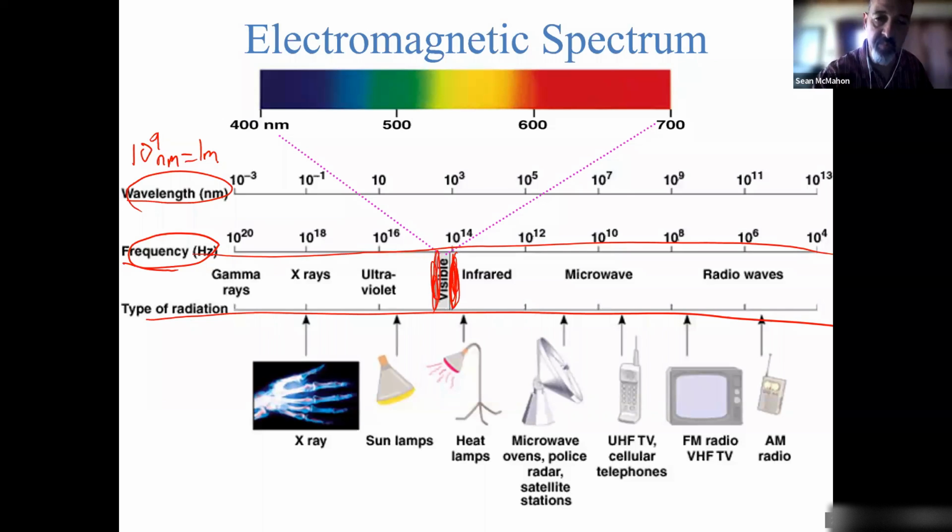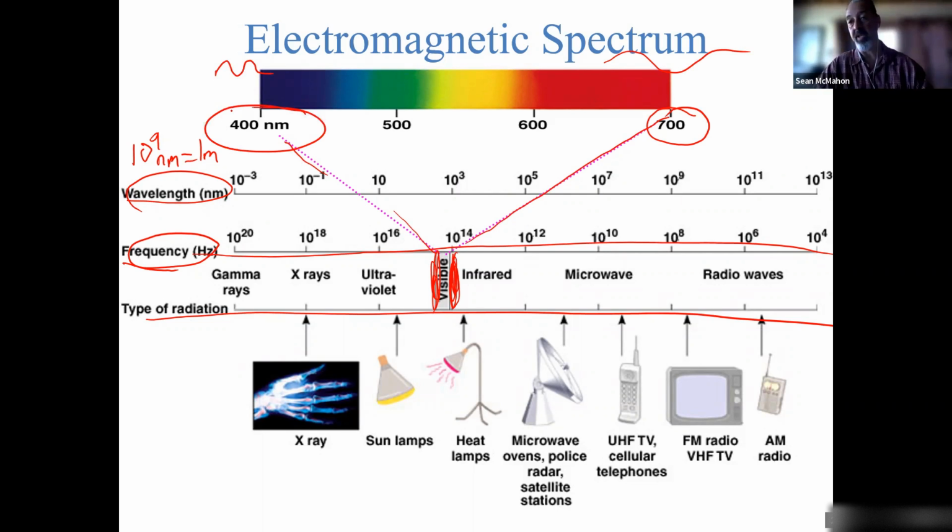If I take this small region of space on this spectrum of light, and I expand it to make it easier for us to read, what we see is the longer wavelength for red visible light is 700 to 750 nanometers. And the shortest wavelength, the violet, is 400 nanometers.